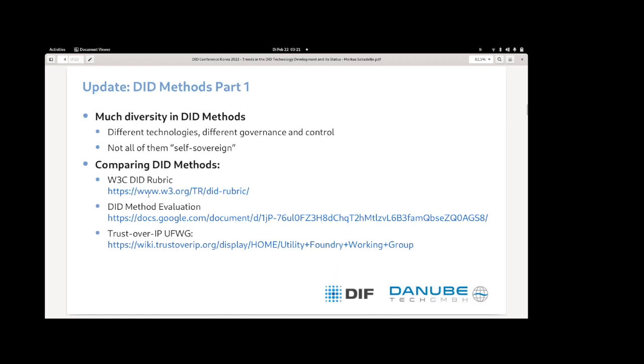So if applications or services are built for DID use cases or certain DID applications, then there's often the question, which DID method should you use? Right, in the previous session, there was some discussion about legal aspects and GDPR. Well, those questions also depend on the technology where DIDs are stored and how they are managed, and that's why different types of DIDs exist.